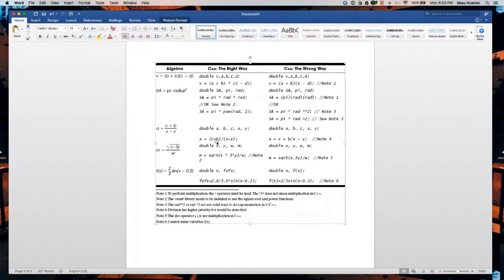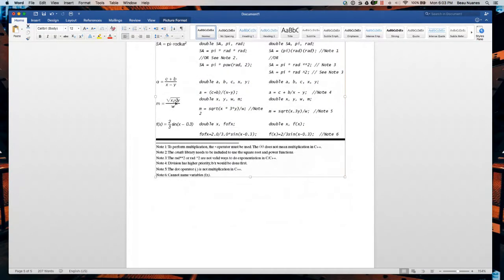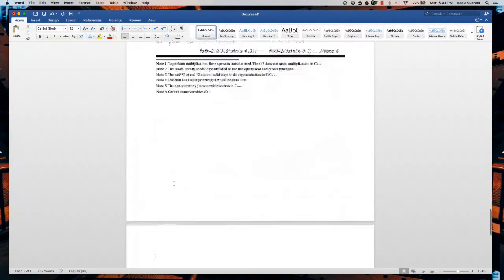A equals C plus B divided by x minus y. So you need to use the parentheses here, like we do on C plus B, divided by x minus y. If you don't use the parentheses, you're not going to get that math done correctly. And you can look at the last couple examples here. These ones are just using a square root function here. And notice the square root has parentheses inside of this in the arguments. And here we have a sine function. So there's not a one-to-one translation from algebra to C++. You've got to keep that in mind and understand how things actually work in C++.